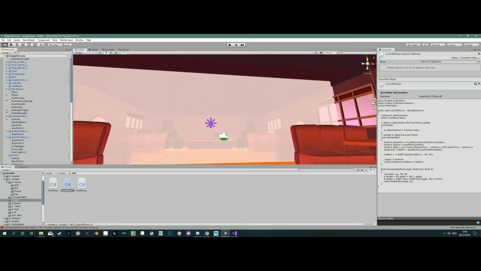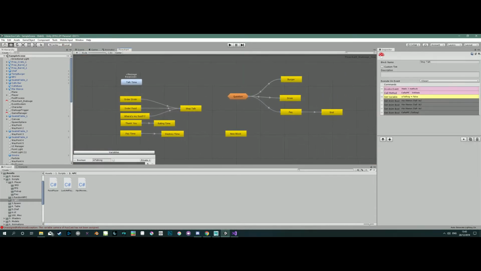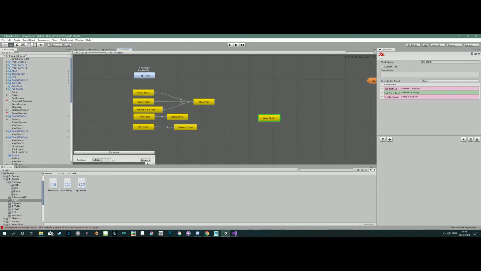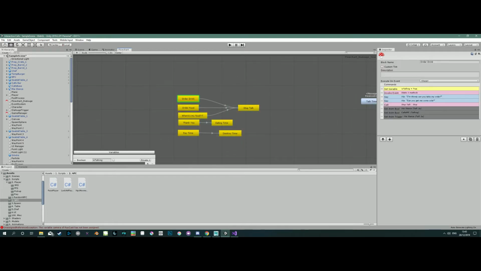I can try and show off some of the Fungus flowcharts, I guess. So this is all from the first tutorial. I never really used it. This one I don't even know what that is. But this is the talk time. So this is also one that's not used. Okay, so I basically programmed most of this, so I didn't really use the Fungus flowcharts. I only used it for the text box system, the talking.